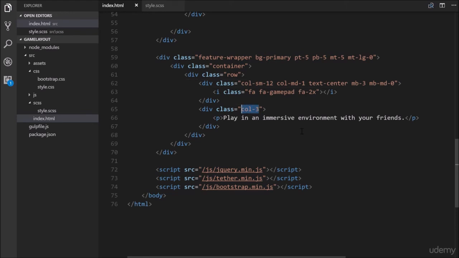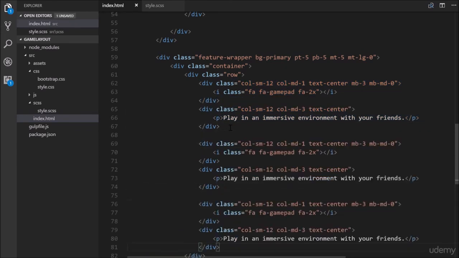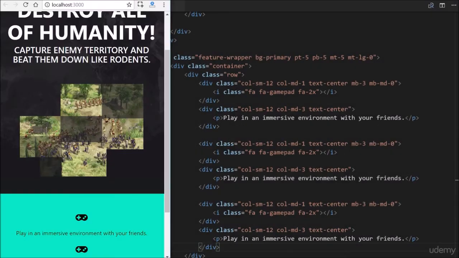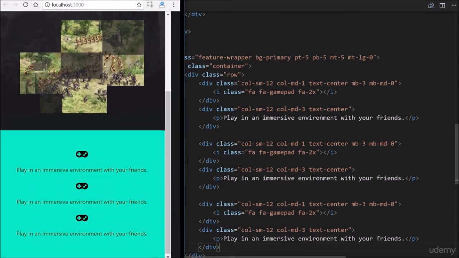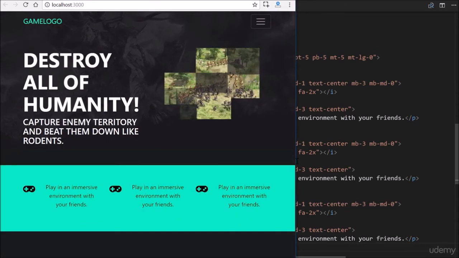I'm also going to make adjustments to this. Again, col on small will be 12, and then col on medium and up will be 3. We're going to text-center this, and this text will be centered by default. Actually, if I save this real quickly, let me just show you, and you don't have to copy this. I want to show you kind of just before and after when I add these classes, what they each do. All right, so right here, this looks actually pretty good. Now let's come back out and see what happens.